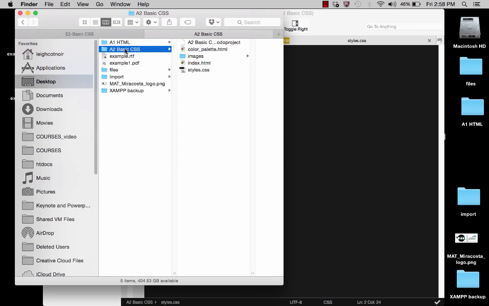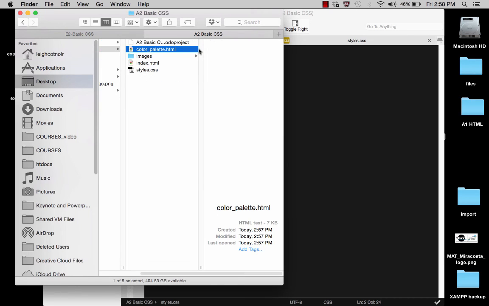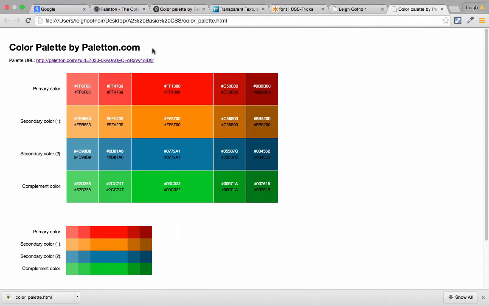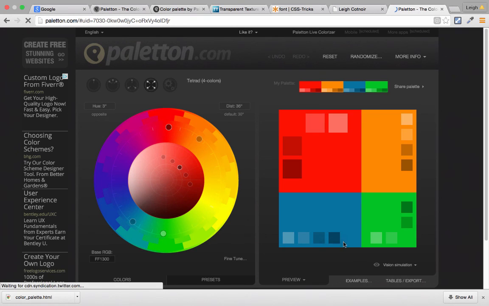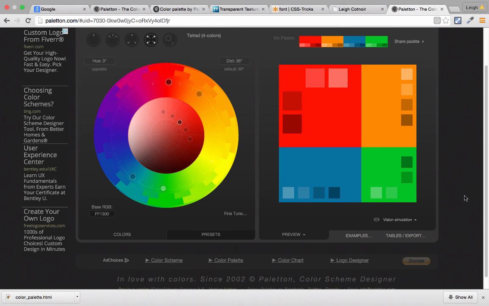Then if you wanted to take a peek at how that looked, I jumped here to the color palette, and if I open it straight from here, you see that it actually did save it in my folder, so it's no longer just on the web anymore, which is pretty cool. And then, like I said before, you can always click on that if you want to go directly to that color scheme and muck with it, because maybe you're not as happy with it as you thought you would be.